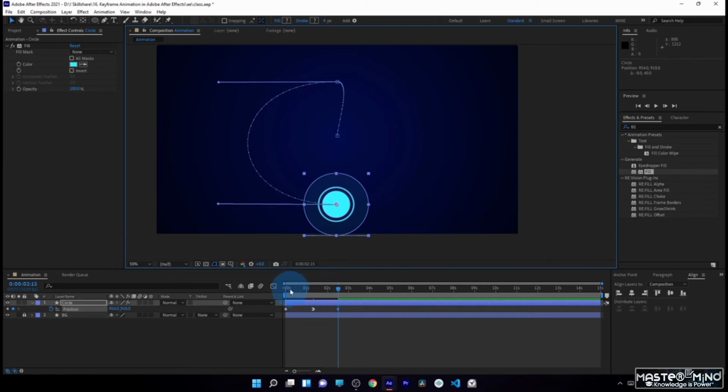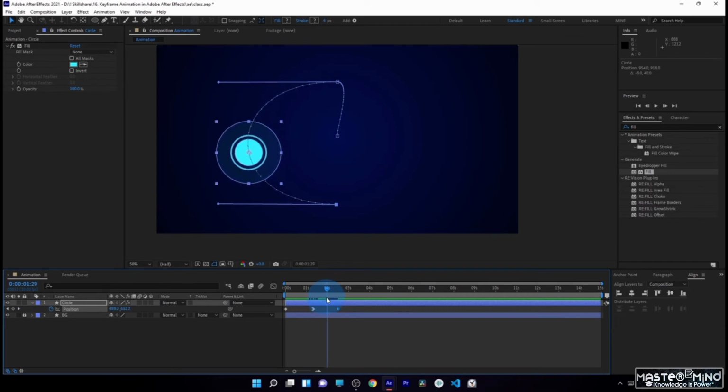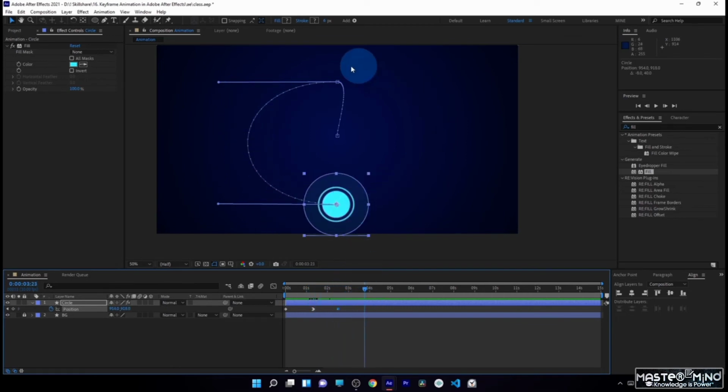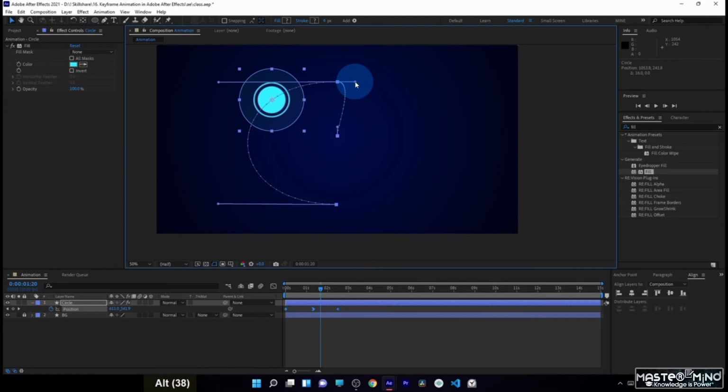Now you can see that we have this animation which goes up, then a round shape like this, and we will add this closing shape a bit later. But first I want to change this kind of curved motion. What we want to do is to select all of these keyframes and then select this handle. If you hold Alt key on keyboard, as you can see I'm holding Alt, and click on this handle, you'll be able to change only this part of this path.